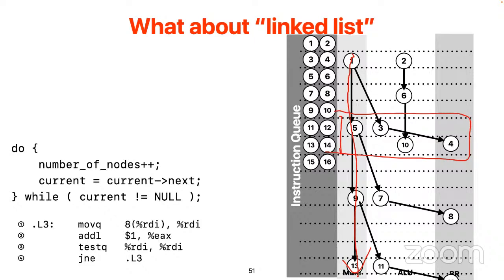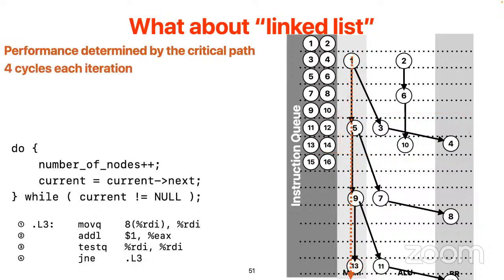And another thing is that this is the critical path, agree? And 1, 5, 9, 13, so it's 4 instructions ahead. Every time you take 4 cycles, it covers all instructions between them. So it takes 4 cycles to execute 4 instructions on each iteration. So turns out the CPI is going to be 1. You got it right.